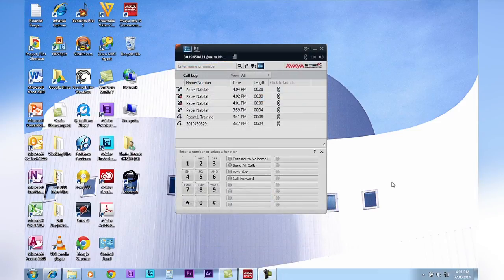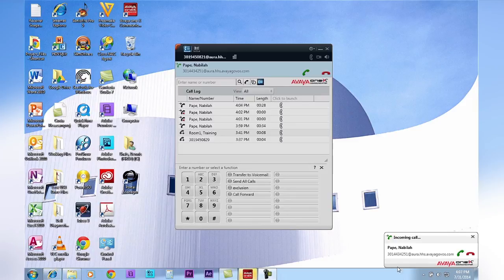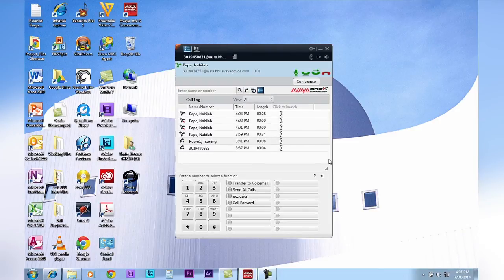When you receive a call with Avaya One-X Communicator, you will see an appearance in the right bottom corner of the screen. The appearance shows the name of the caller and gives you an ability to accept or ignore the call. If you ignore a call, the caller will be sent to your voicemail. However, if you accept a call, an interface with the call progress will appear, where you will see the time your call has lasted, and the ability to mute the soft phone, put the party on hold, transfer a call, hang up, and create a conference call.